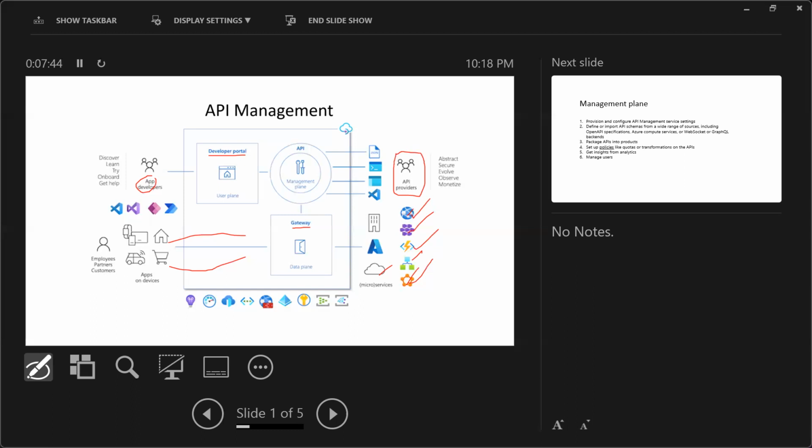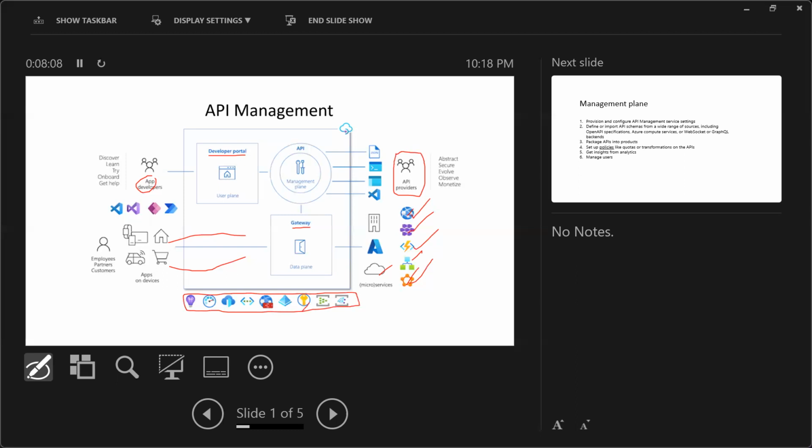And also there are some set of Azure services which the API management can directly interact with, with the help of managed identity. So you can talk with your Key Vault if you want to collect some kind of secrets or keys, all those things.